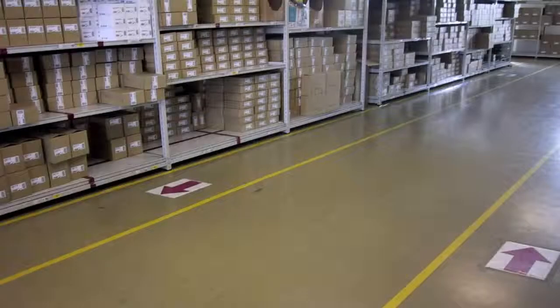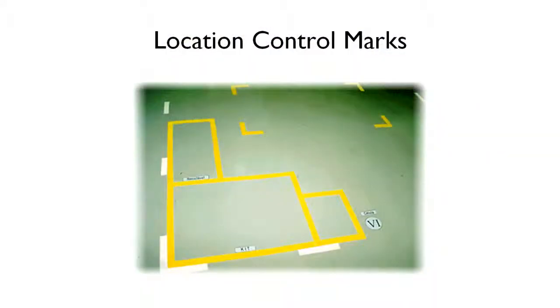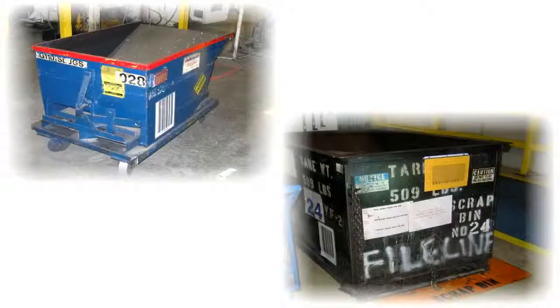Now, in this example the warehouse is set up so that the picking of products for shipment happens in one direction. The picking list is used and the arrows are followed so there's no need for searching. The standardize step also helps us identify when things are not where they're supposed to be. For example, in the top picture we notice a scrap bin out in the middle of the shop floor, while the scrap bin in the bottom picture is clearly where it's supposed to be. And while you may not be able to tell in this picture, there are clearly labeled instructions on what can and cannot be placed in the bottom bin.